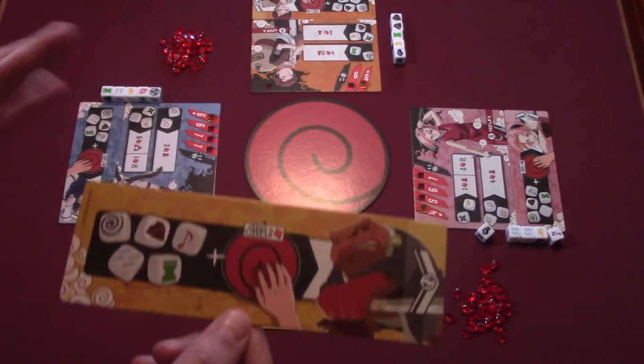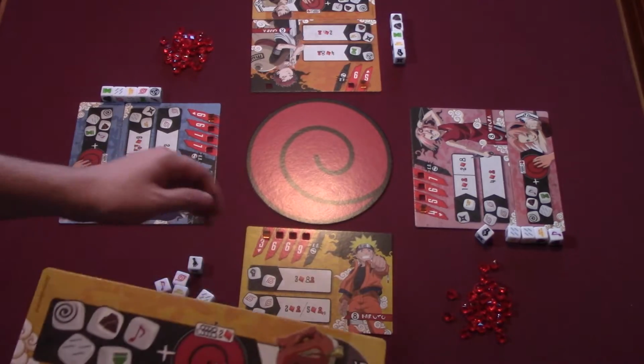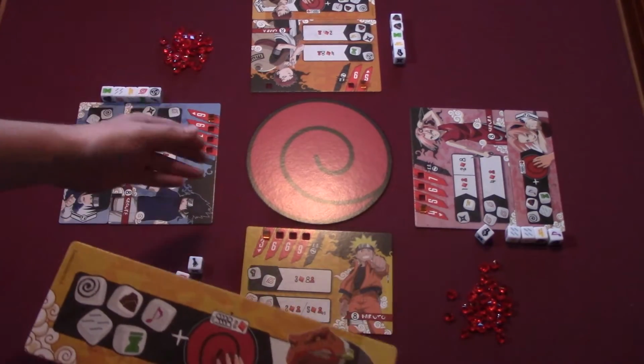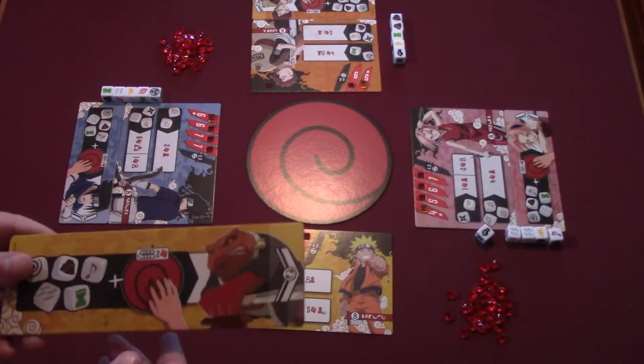Well, once you do that, in this case, you'll slap the Uzumaki tile in the center. Then everyone else has to stop what they're doing, and they all have to try to hit that. The last person to hit this tile is going to take 2 damage automatically. So you want to be really quick to hit that thing if you can.